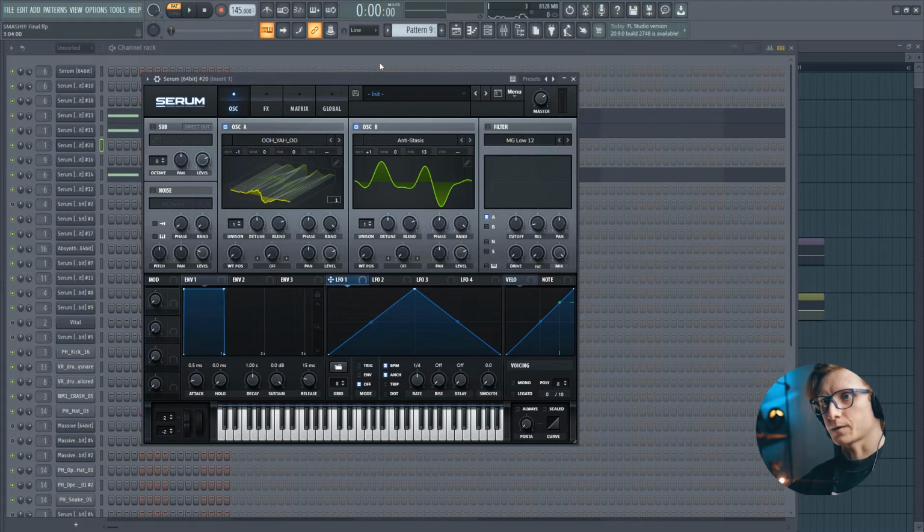Let's set up the first LFO like this, and drag it to the wavetable position of the first oscillator. Move the wavetable position to 60 and drag the LFO all the way down.